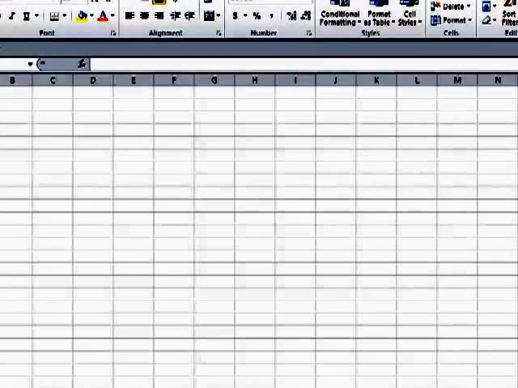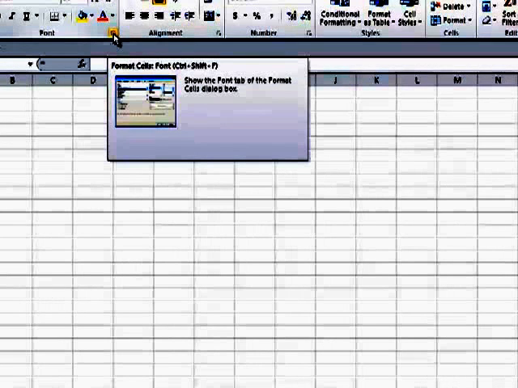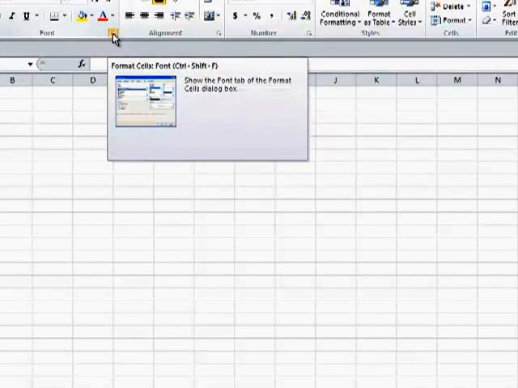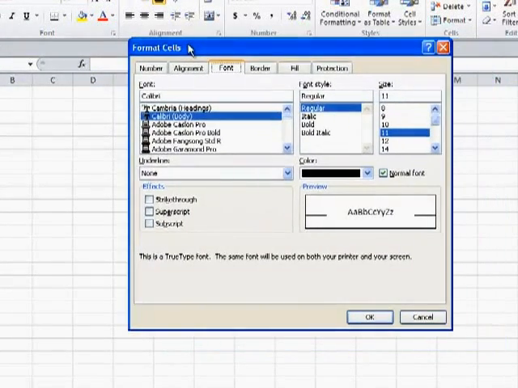Back at the Home tab, let's focus in on the font group. So again, you're observing the bottom edge of this ribbon. When you see font, you've got two rows of commands, starting with our font and ending at the bottom right-hand corner, our font color. If you want to get into the dialog box for font, notice an arrow on the right edge of this group name. We've got Show Font tab of the Format Cells dialog box when we hover. I'll click, and indeed the Format Cells dialog box appears with the Font tab in view.